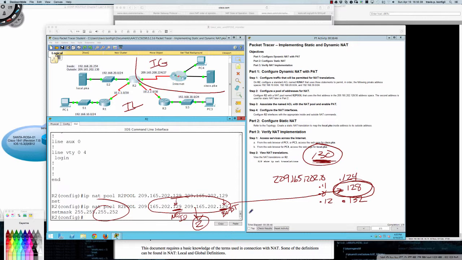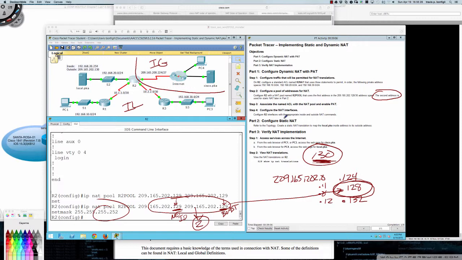All right, so hopefully that makes sense, and that's a significant difference. The way we define the statement here, saying just this single IP, even though there's a second IP, we know that the second IP, here it is right here, second IP address is used for static NAT later in part 2.